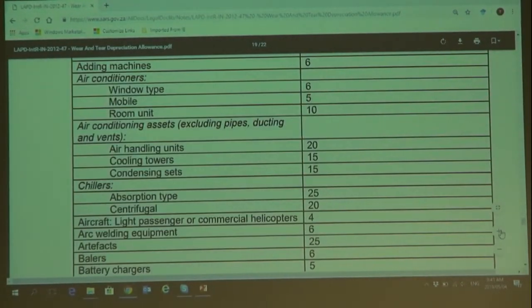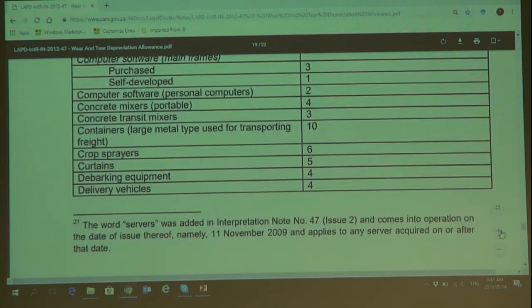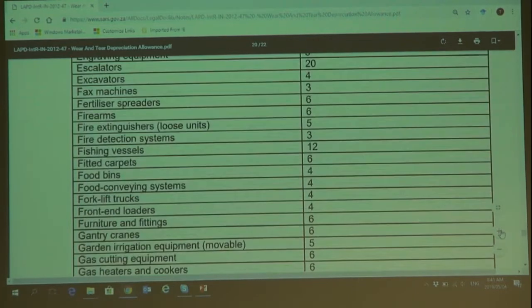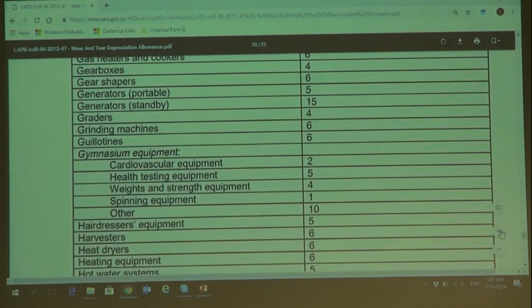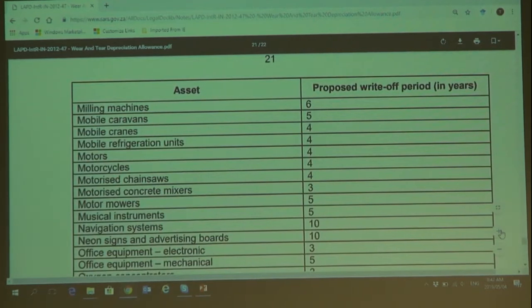Now you can see there's all kinds of things. Adding machines, chillers, aircraft, battery chargers, carports, check writing machines. Not so sure there are many of those around anymore, but anyway, computers, computer software, curtains, drills, electric saws, hairdressers' equipment. I mean, can you see that the list is extensive?